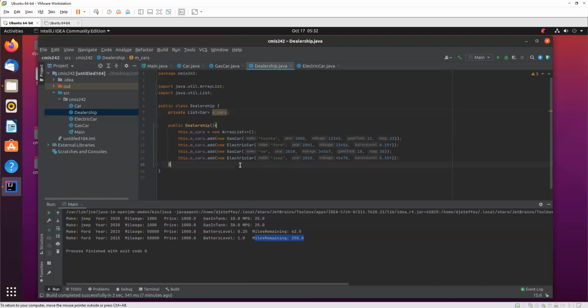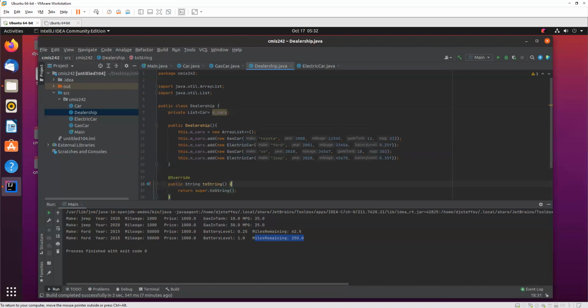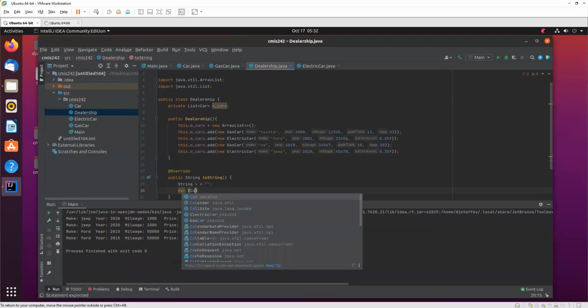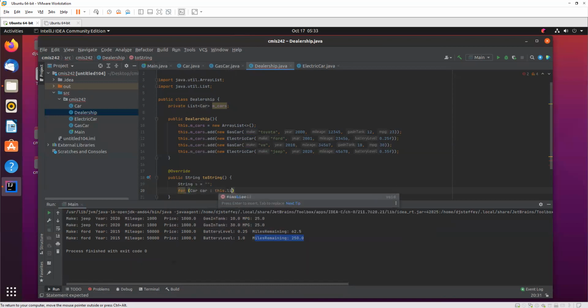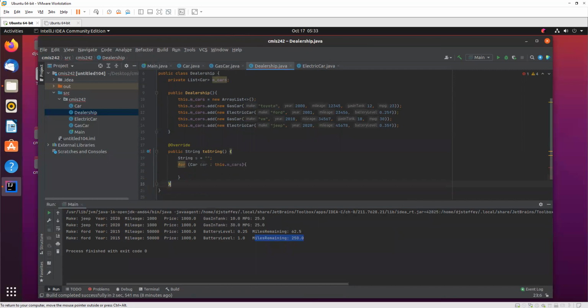All right. So let's also do a toString with the dealership. Whenever we print out the dealership, then we'll just print out a list of all the cars. Okay. So let's make a string S. Then we'll loop over all the cars in the list. This is basic stuff, but also stuff I covered in the last video, how to do this loop and these lists. So say the string is equal to that right there, and then we'll return the string.